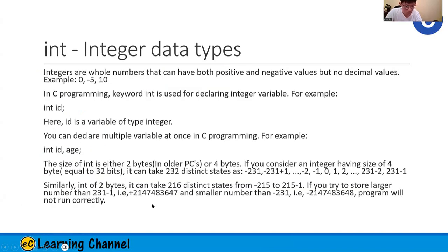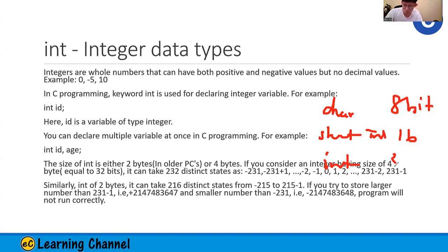So integer data type, you have char, that's 8-bit, okay? And then you have short integer, that's 16-bit. You have integer, that's 32-bit. And these, you have the signed and unsigned.